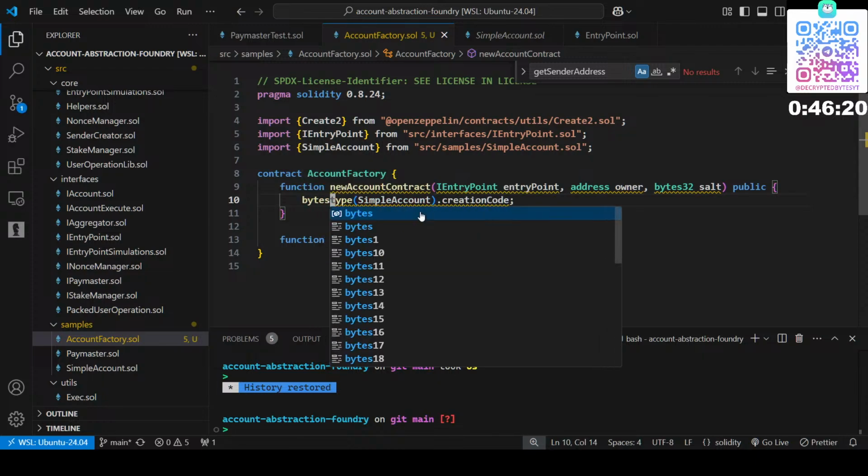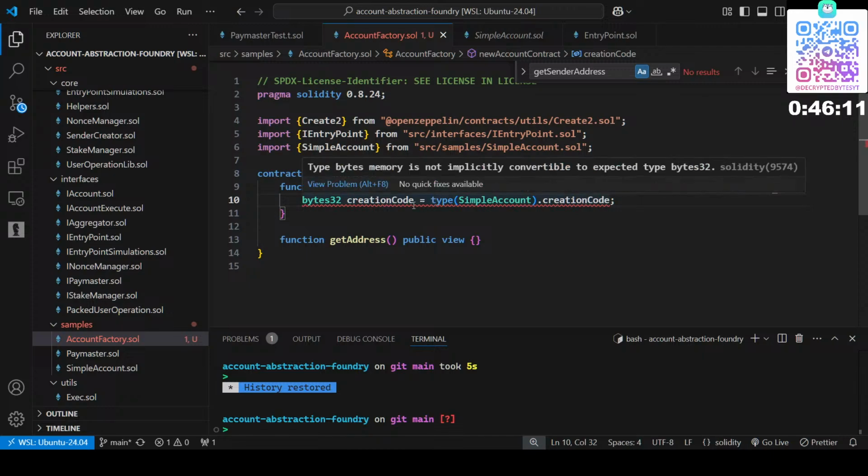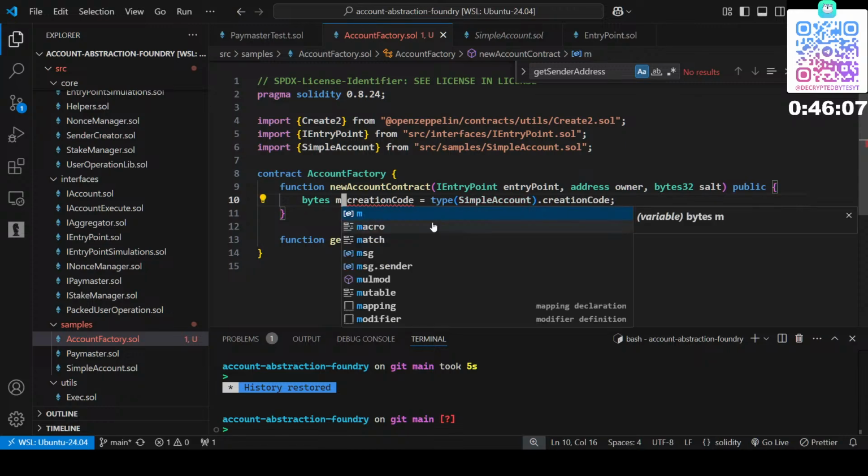Okay, let's try bytes 32 creation code equal to, okay, so that's not bytes 32, it's bytes only.